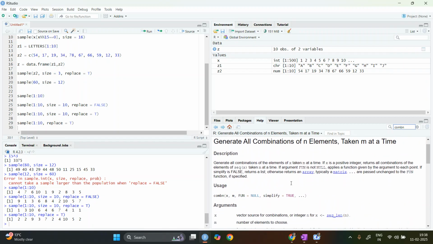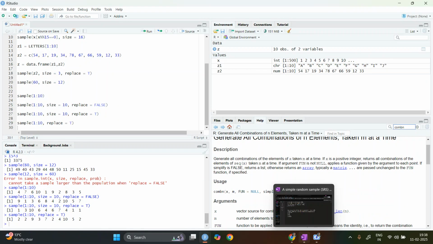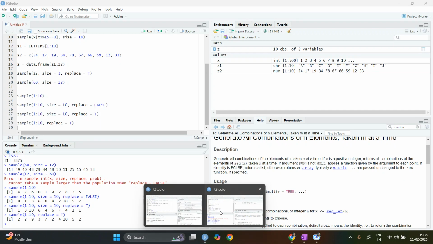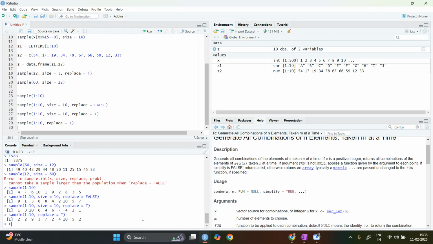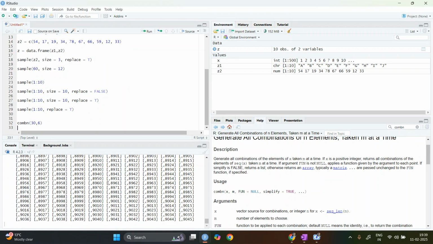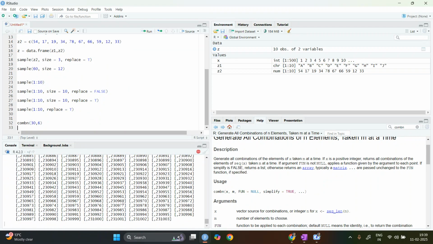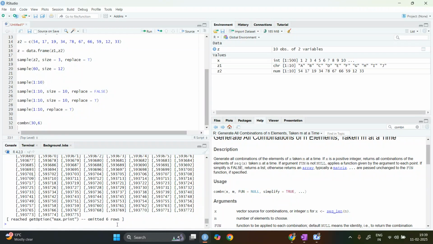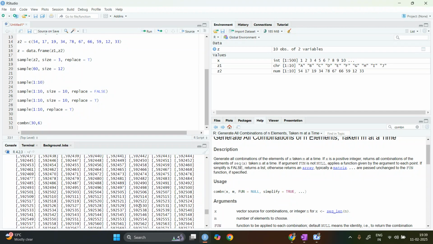So now, generate all the combinations. Without replacement we need the combination, 30 out of 6. It is giving me some values.